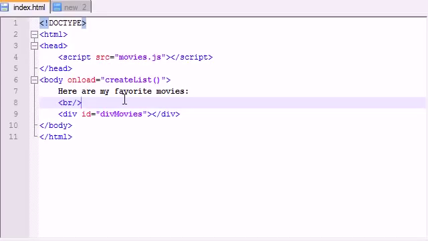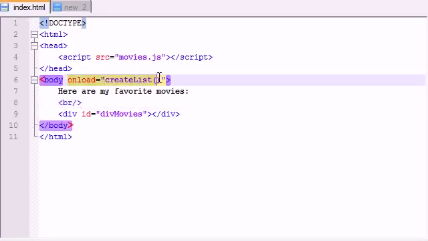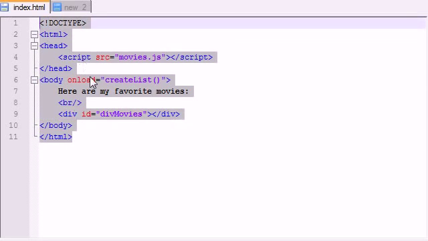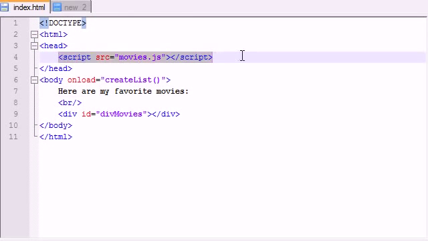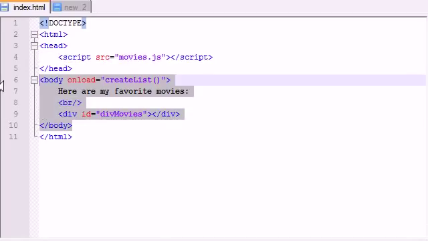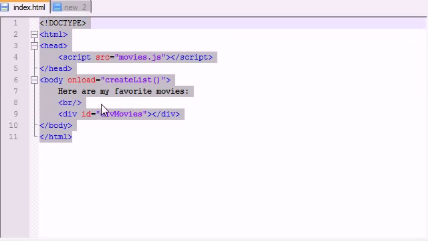Make sure that you always use an onload function, because anything in here executes after your web page is loaded, and anything in the head, of course, executes before the body is loaded. Make sense? So now what I want to do is go ahead and, alright, I think I have everything good to go here.